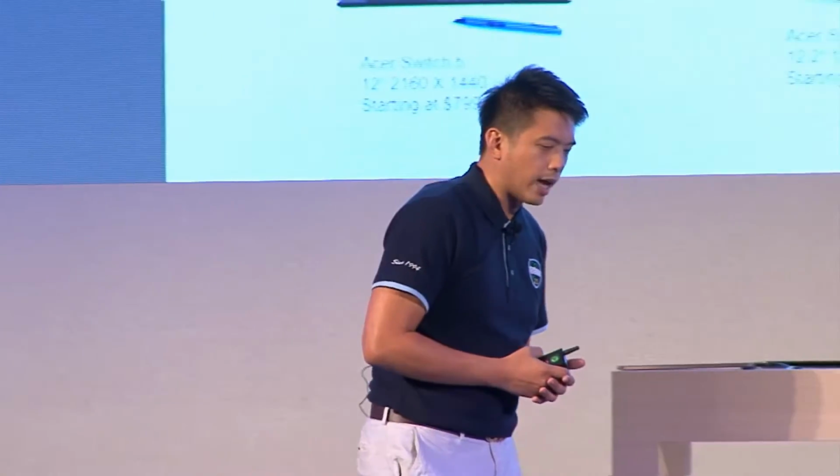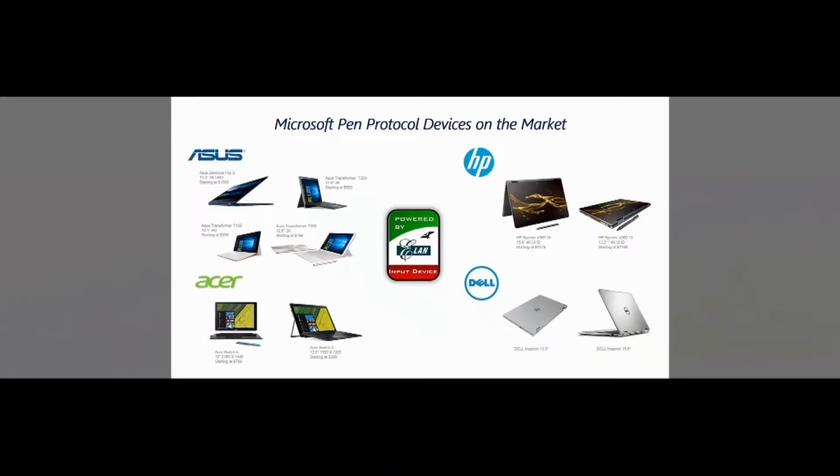Now, we haven't stopped there. We've gone ahead and continued to innovate. With our Gen 6, the customers were asking for it, users were asking for it, for the multimodal input, simultaneous pen touch. And we added that with the best in-class palm rejection, with the MPP in our Generation 6. So with that, these are all the devices that have shipped onto the market. You can buy it. It's readily available, and you can buy it right now.